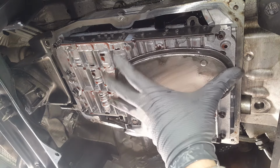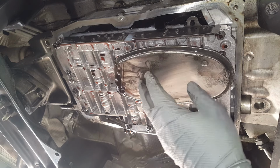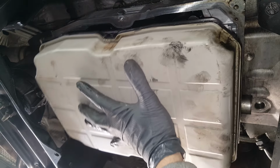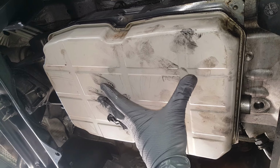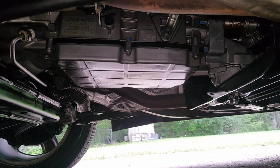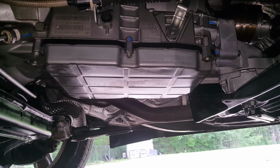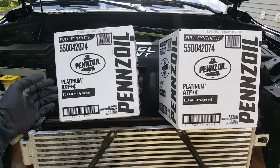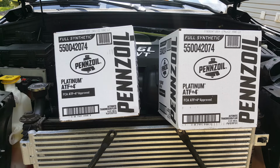Alright, so I'm just going to go ahead and just put the pan back on. We've got it drained out. Okay, so I only torqued these bolts down here to 96 inch-pounds. This is what is recommended. It's the Pennzoil full synthetic. I've got 12 quarts here altogether. I don't know how much I'm going to need.